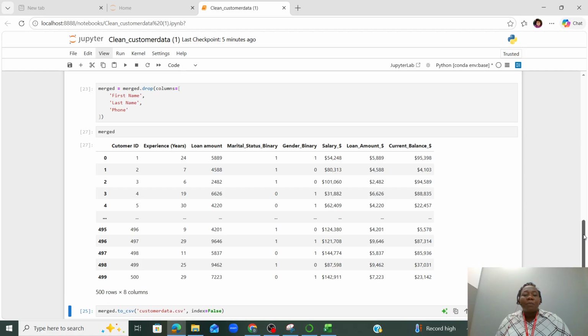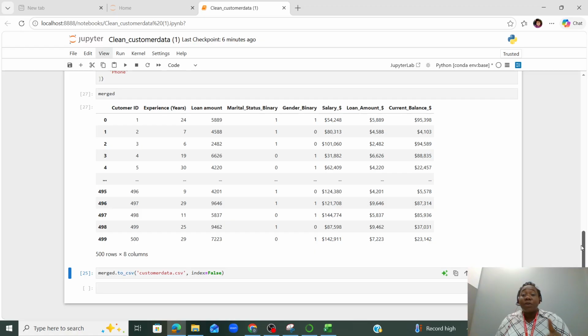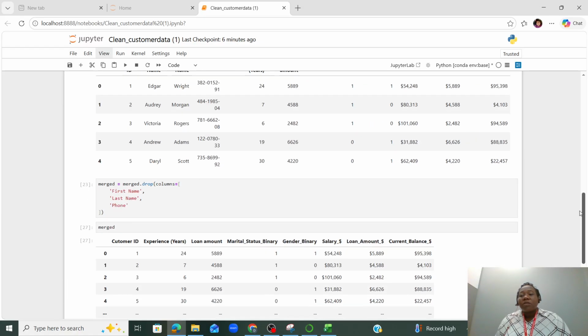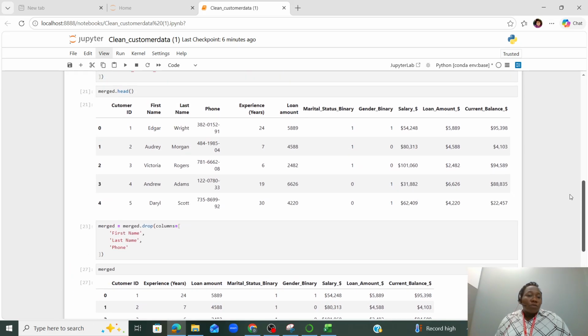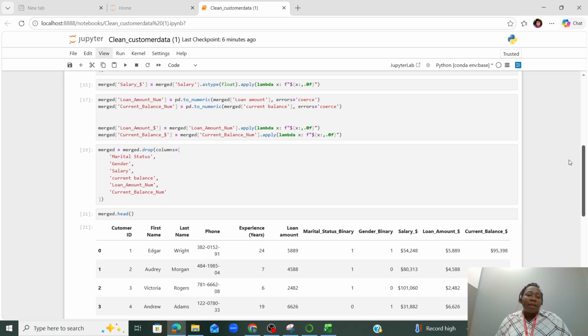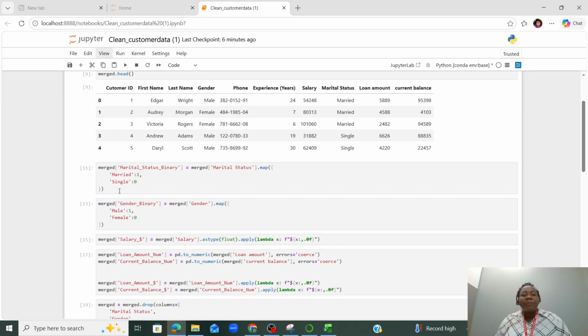We have salary in dollars, loan amount in dollars, current balance in dollars, and we have marital status, which is binary. So everything looks good. They are in numbers, which is ready for our analysis. So this is how to do cleaning using Python.